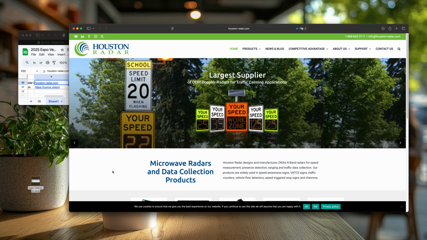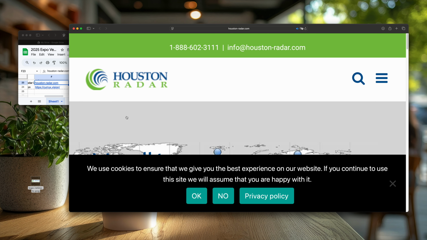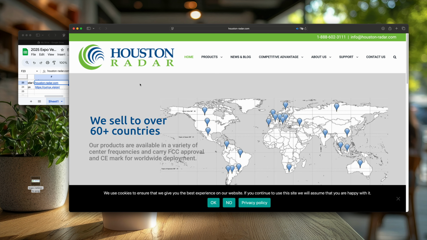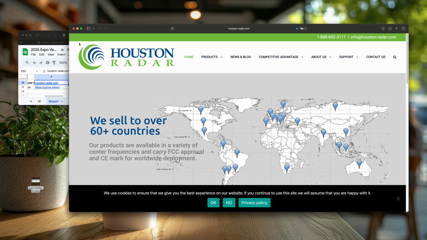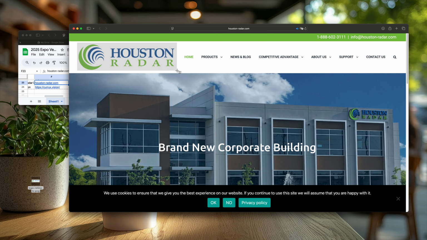Now, if all else fails, what you can do is enlarge. I'm hitting Command plus to enlarge my screen, and it gets kind of blurry, but sometimes you can get the right size and you can do a screen capture. So Command Shift 4, I marquee around it and capture it, and voila, there's another version of this.